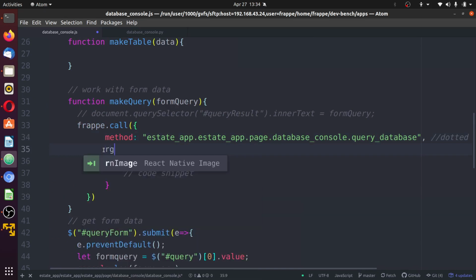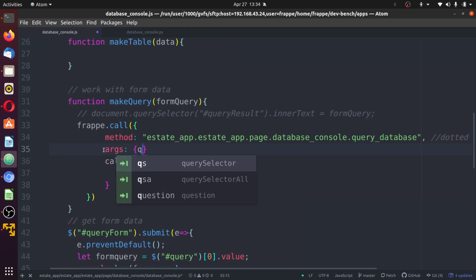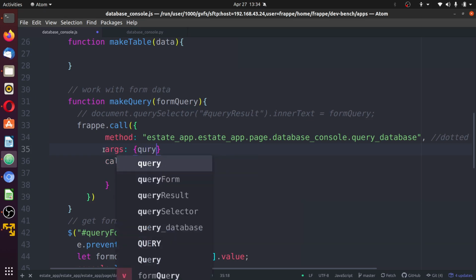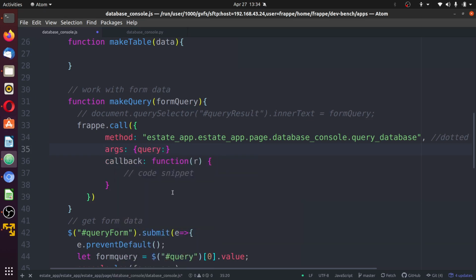Here we have the arguments. Query, from query, record to add your comma.